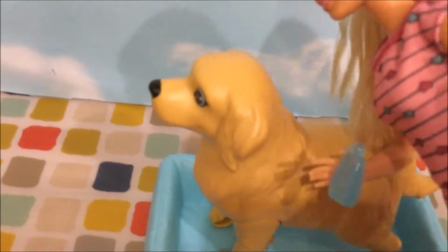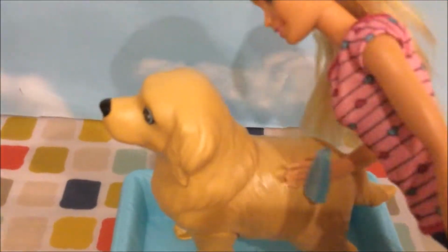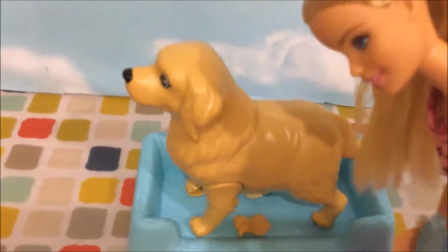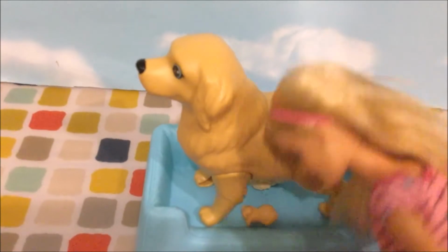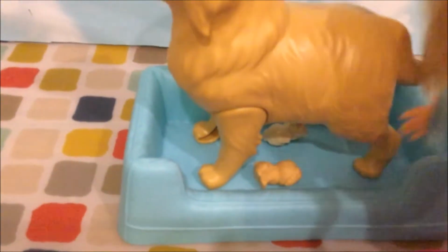I know. You're doing such a great job. Isn't she brave, guys? Oh my goodness. Oh, let's pet her. Okay, you're doing great. There's not much I can do but wait. Oh my goodness. It's a puppy. Two came out. Two? Oh, we've got twins, guys. This is so exciting. Okay, let me help.